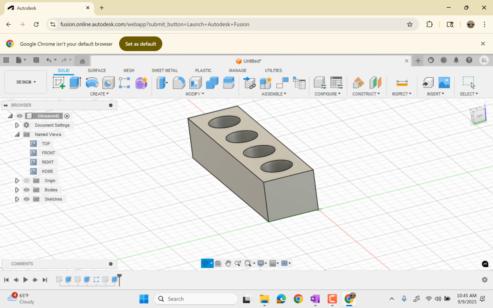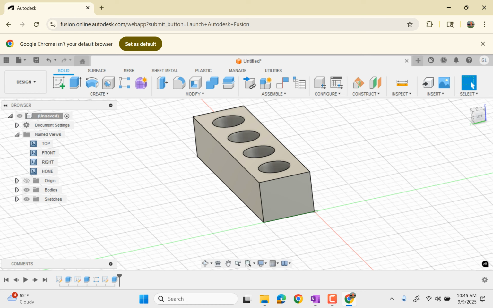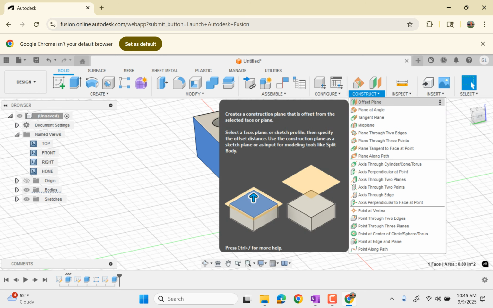So I'm going to make a parallel plane. And that plane is not something like if I 3D printed this shape, that plane wouldn't appear. It's not an actual physical thing. It's just a reference that we can use to make physical things off of. So I am going to highlight this because we're going to make a plane that's parallel to this. I'm going to go to construct and offset plane.